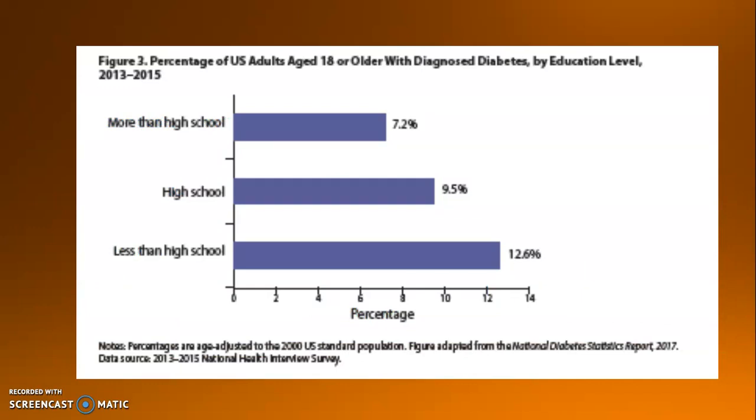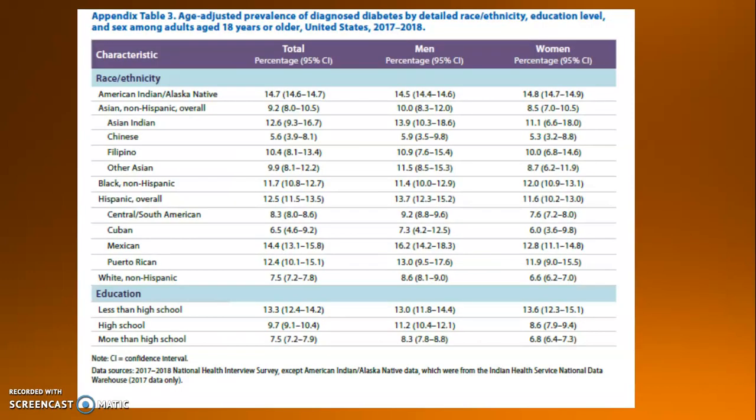And then when we look at education level, this data is a little bit older, so I'm not so concerned about you knowing percentages, but just understand that as educational level increases, we have fewer people being diagnosed with diabetes. This should make sense as we think about individuals with more education being more likely to eat a healthier diet and be physically active, which helps control obesity and decrease the risk of these other diseases. So I just wanted to point that out here as well.